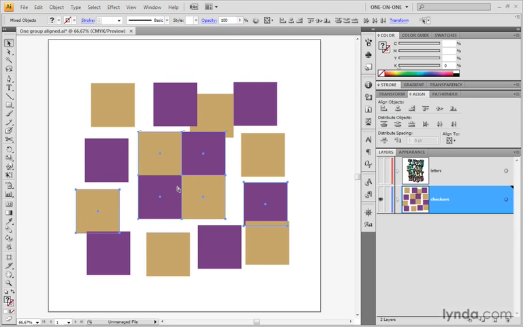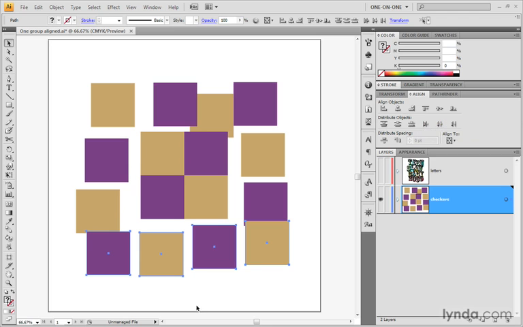So I'll go ahead and press Control Z or Command Z on the Mac to undo that modification. So for example, if I were to select this group of 4 down here at the bottom, it'd be the right one and the left one that would stay in place, and the 2 in the middle would get distributed. So I'll go ahead and click on that icon so you can see what I mean. So anyway, that's not what we want. What we want instead is to distribute with respect to a key object.